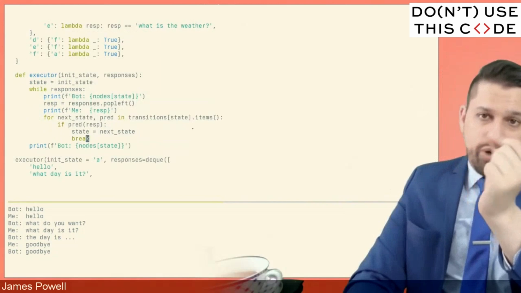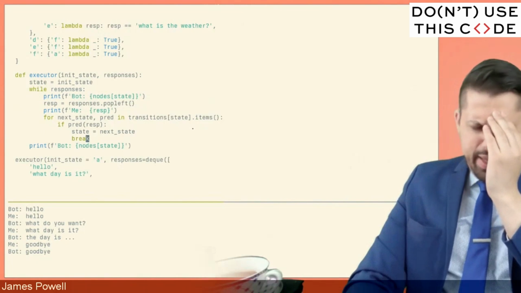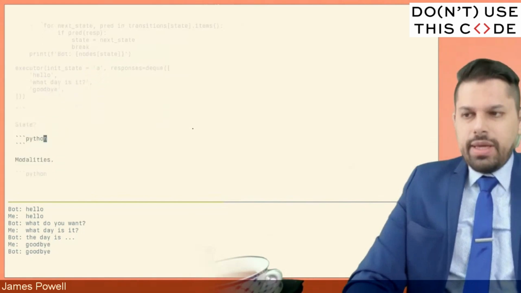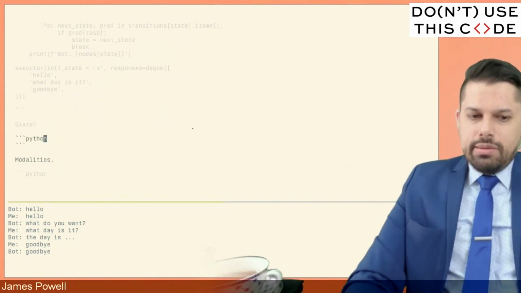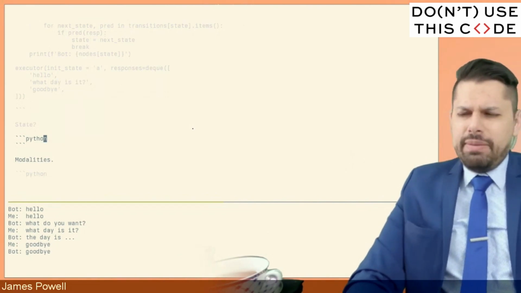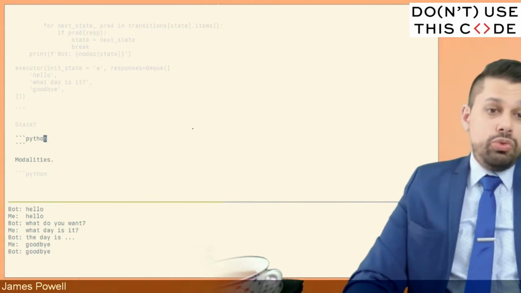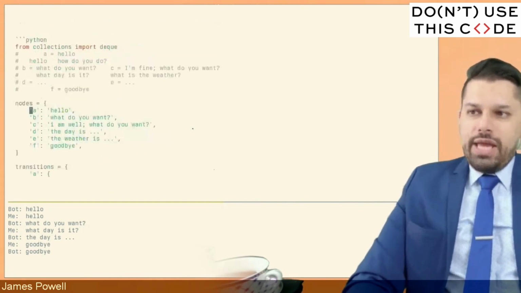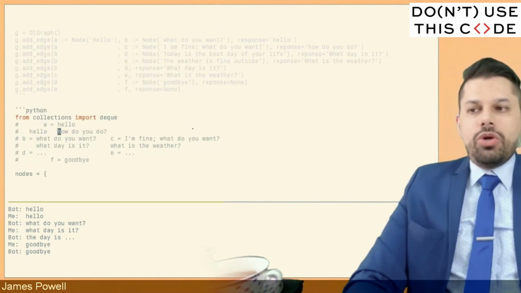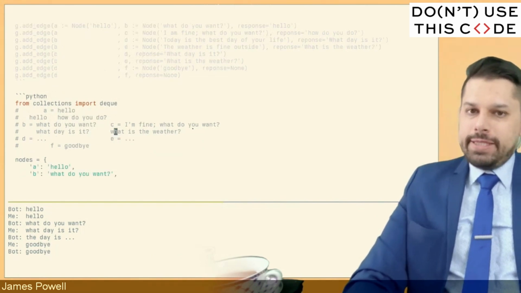I mentioned this executor is something of an event loop. Let's say that the bot has some additional state associated with it. Let's say that the bot can be kind of impatient, and based off of that impatience, the bot might respond differently to one of these answers. For example, if we look at our conversational flow, maybe if you just say hello, but you don't ask how it's doing, maybe in state E, when it tells you the weather, it tells you the weather.